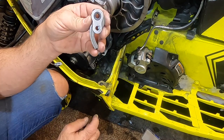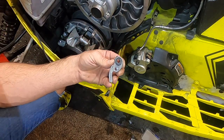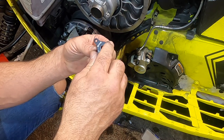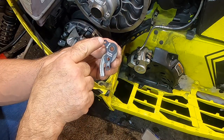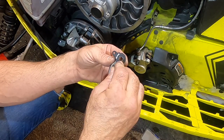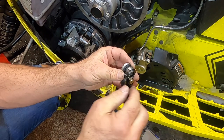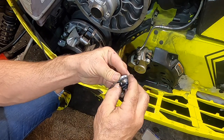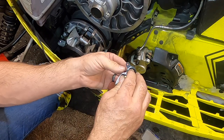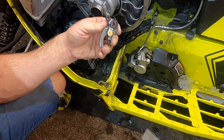Now the part we're going to replace is this part right here with the Turbo Tamer. The Turbo Tamer is going to go on just like that. So you can add weight. This is what we're going to call the heel. This is what we're going to call the tip. This is going to go back in here to hold this together. And while you're putting this together, you're going to have to put it on whatever number you want your clicker to be on. Mine happens to be on 4, so I'm going to leave it on 4 for our initial testing. Put that together.